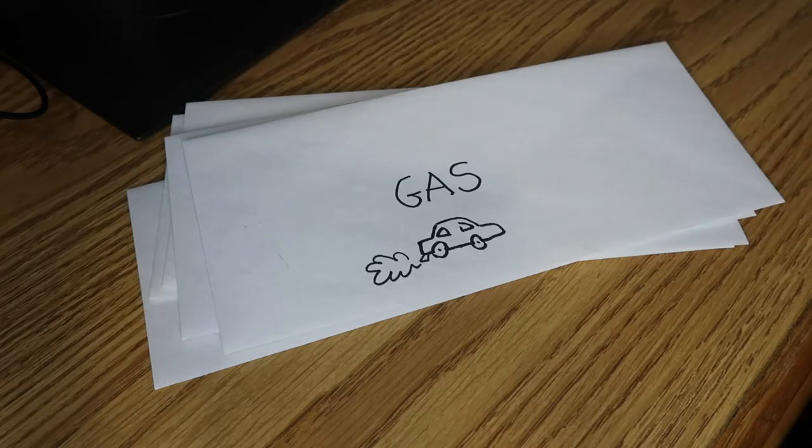If you happen to have spending tendencies, cash envelopes are a really good way to make sure you're staying within your parameters. They're great for people who struggle with impulse purchases or frankly just don't have self-control. Some people may use them just because they don't utilize a credit or debit card in daily life. I personally use a budgeting app to keep on track, but if you don't want to use one, this is a good alternative.